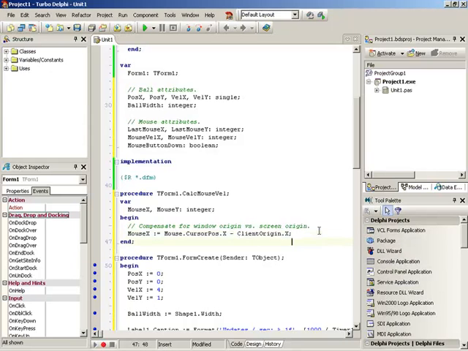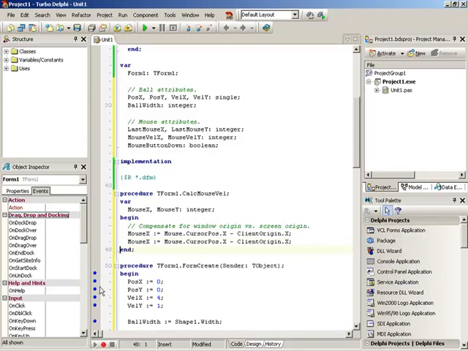Yep. So, confused yet? I know I am. But anyway, we'll copy that line, throw y in, and now we'll have both x and y. So you can think of mouse x as a local, not only to the procedure, but a mouse position within the form. Let me simplify this. He's just calculating the offset, so we don't have a big offset between the ball and your mouse. Right, because otherwise it just wouldn't make sense. You'd have to move your mouse outside of the application into imaginary space and move the ball around.